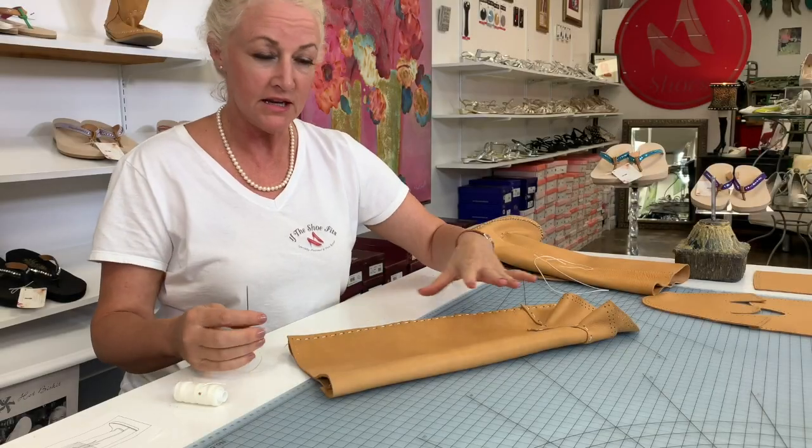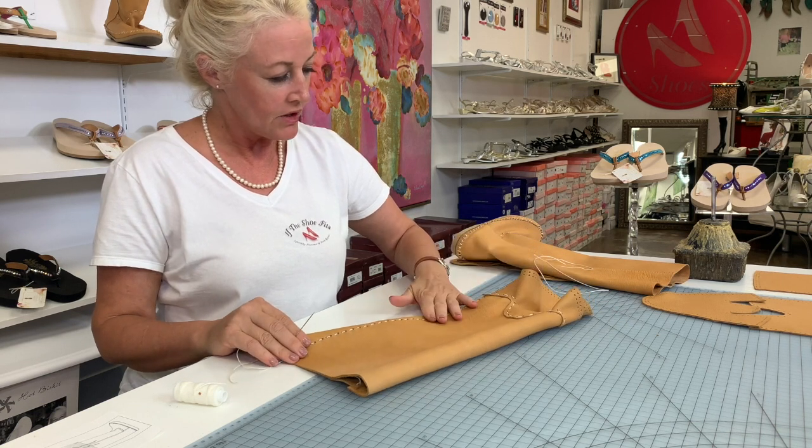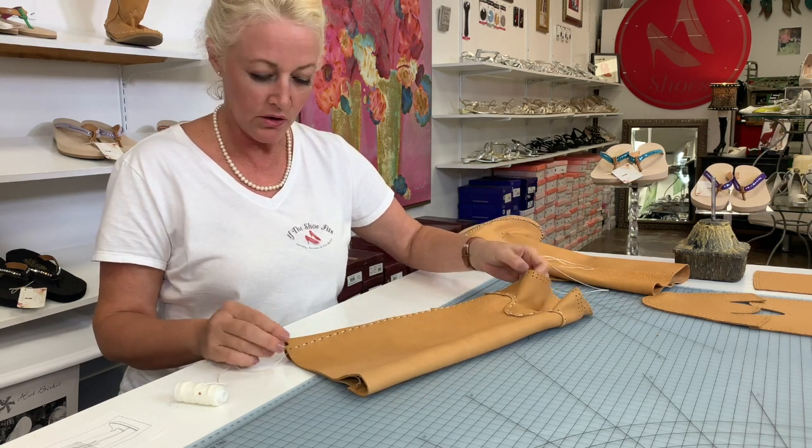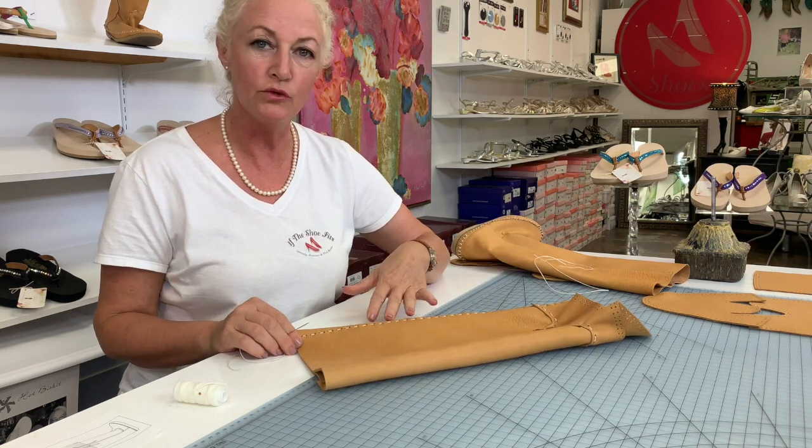Okay, so as you can see, I finished with this whole leg here, and it's pretty easy, as you can tell. I just was able to zip through both sides, but I thought I'd show you how I maneuvered that leg right there.